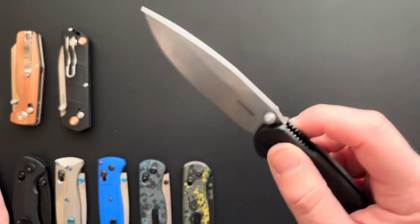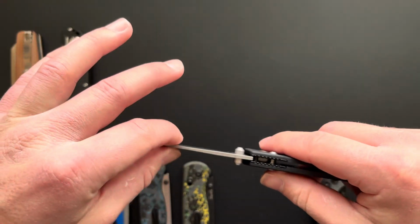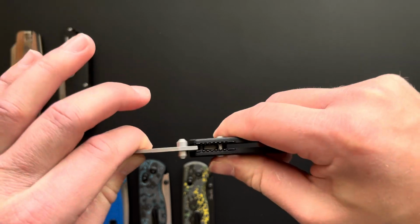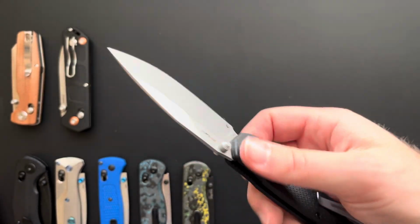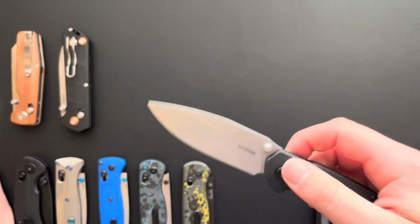So that's that. The closing, the lockup on this is pretty good. This is right in the middle. There's some on here that are just bad, and you'll see it. I'll show you on the other ones that lock up great. This one's just right in the middle. There's a little bit of play, but nothing crazy. It's totally fine.